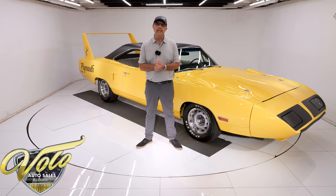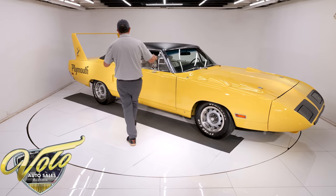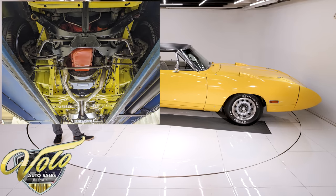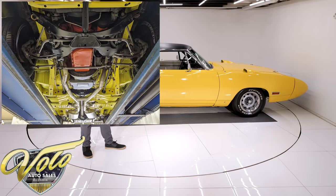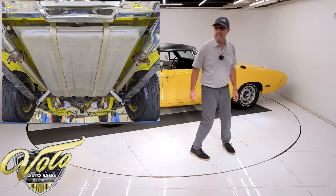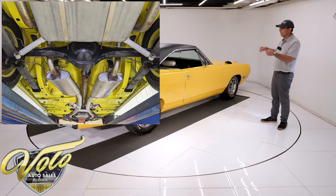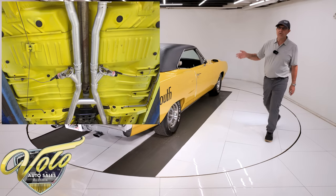Join me, let's go for a spin. This car in particular was rotisserie restored — it was one owner about 20 years ago, and I think that's about how old the restoration is. It's extremely dry, clean metal: the frame rails, the floor pans, all nice clean metal underneath. It's all painted the body color, lemon twist yellow. All the suspension everything was rebuilt at the time of restoration.